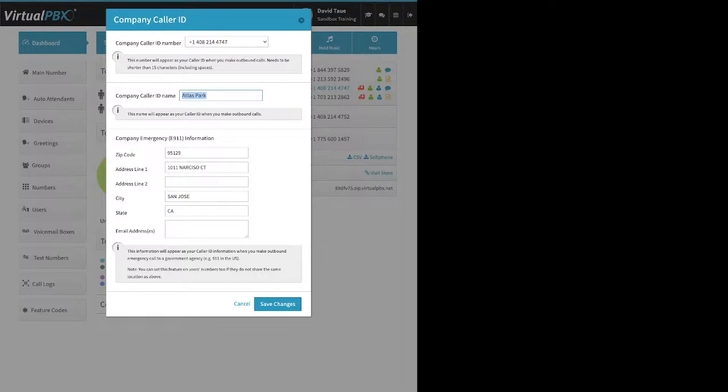Now, when your call reaches its destination, it's possible that carriers in between us and that destination may not support CNAM, which means the CNAM information doesn't reach the destination to begin with. But even if it goes all the way through and makes it to that destination carrier and phone, that destination carrier gets to decide what goes through, right? They can say, oh, there's CNAM information, we'll pass that through. They can say, no, we don't like your CNAM information. We're going to look up that phone number in our own set of databases and use that information instead. Or they choose not to send any CNAM information, just send the phone number through. That is not something VirtualPBX can control.